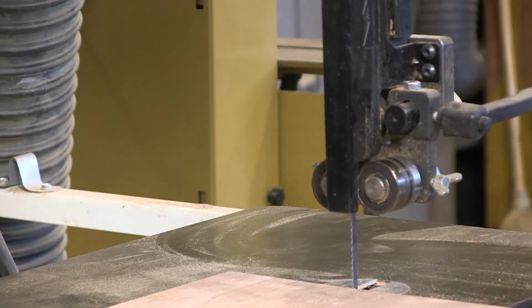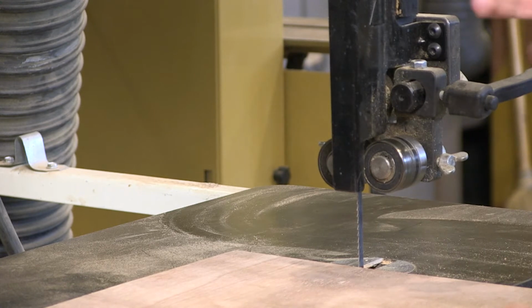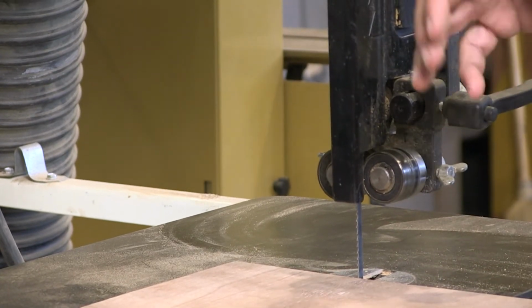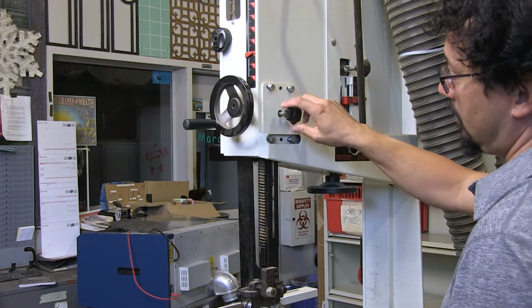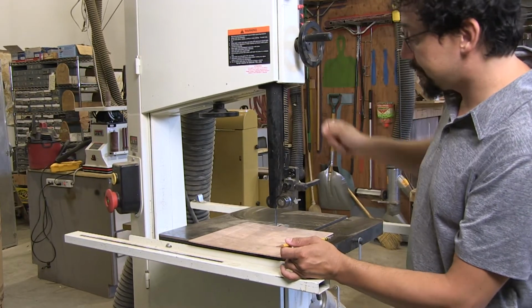You don't want to expose more blade than necessary because it can bend easier if it has more blade exposed, because these wheels here on either side help keep the blade straight. And also if you have more blade exposed, it's just more dangerous in general. Make sure that you tighten back up the knob on the back when you're done adjusting it.